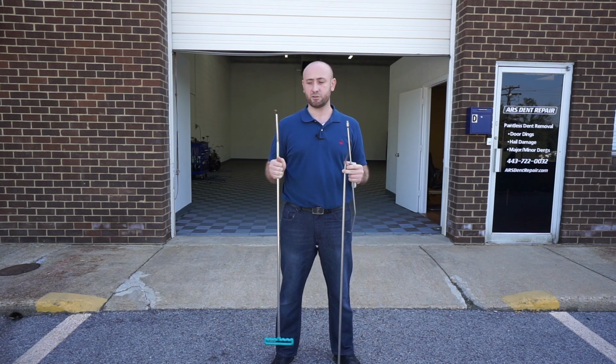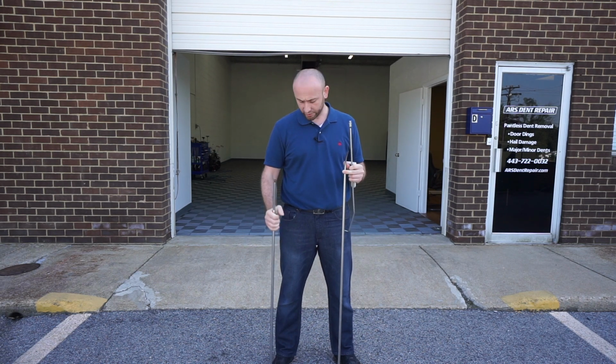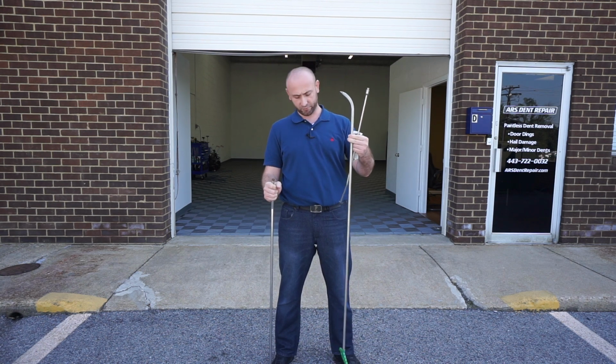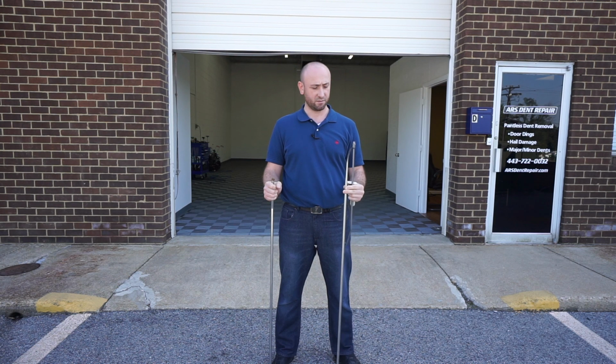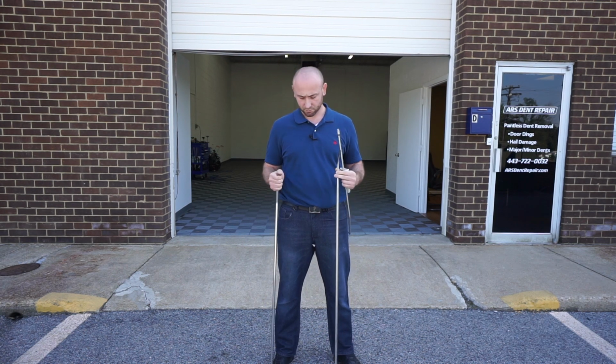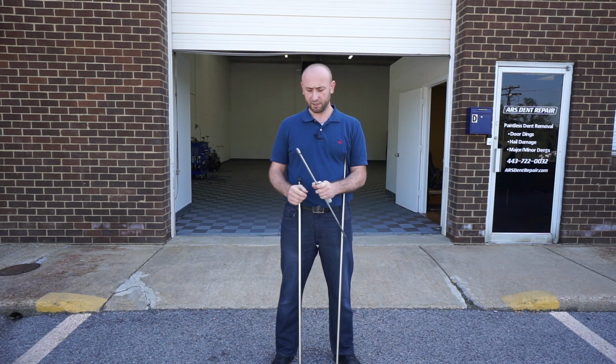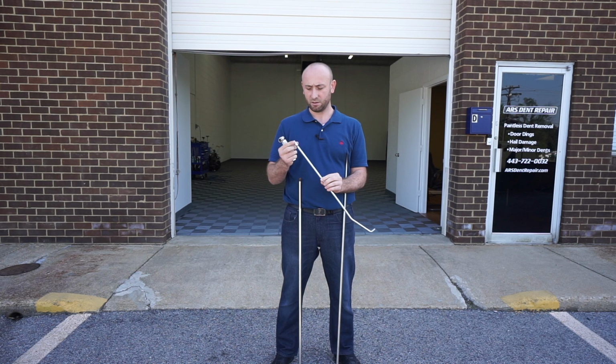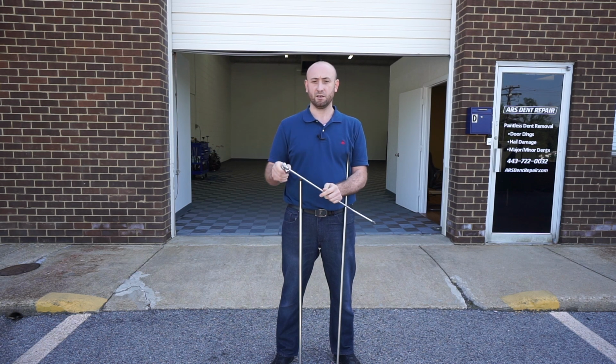One is the 48-inch rod from Ultra Dent Tools. One is, I believe, a 50-inch rod from PDR Finesse with a very sharp tip, and one is a PDR Finesse double bent tool that was modified by Ultra Dent Tools to use the handle from Ultra Dent Tools.